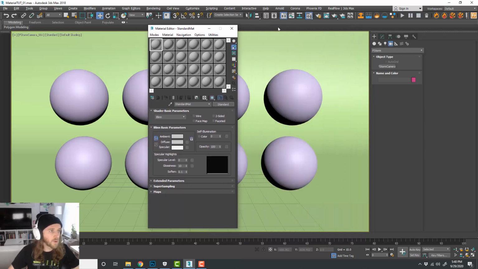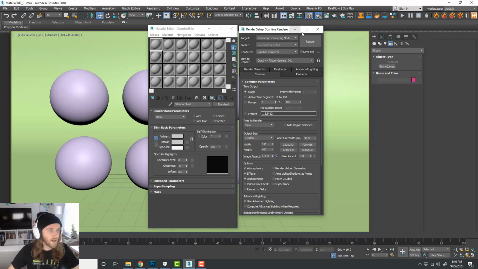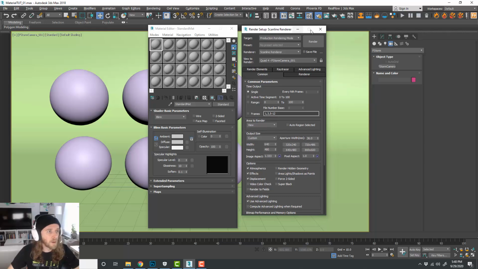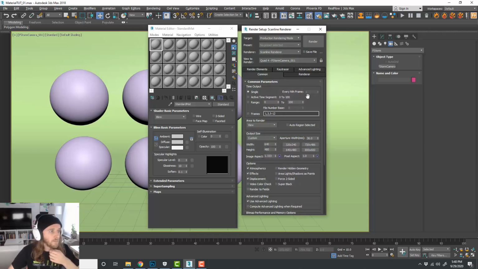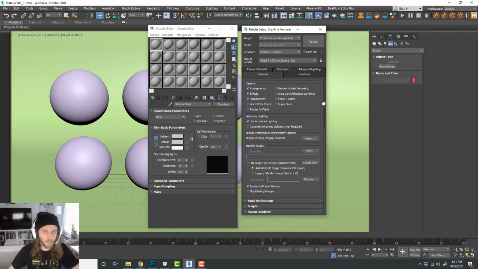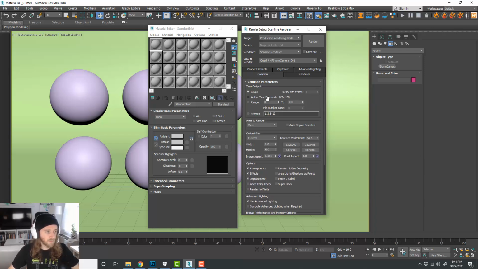The next thing I want to look at real quick is some general render settings. If you type the 9 key, the render setup dialog box is going to pop up, and of course you can always open it from the toolbar up here. You're going to get your basic render settings. If you're brand new to 3D Studio Max, these settings are universal to any kind of rendering engine, which we'll talk briefly about, the different types of rendering engines and why some are better than others. These are fundamental to pretty much all the different types of rendering engines you're going to get for Max, so it has basically all the same settings. We'll cover very briefly what this stuff means.